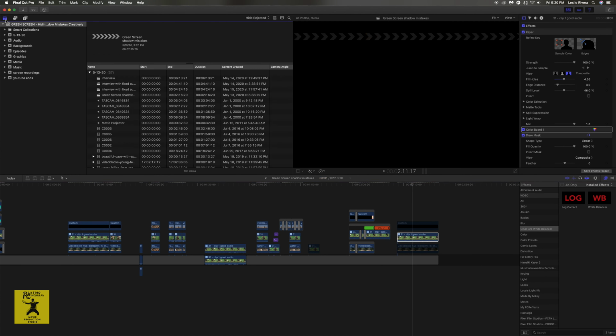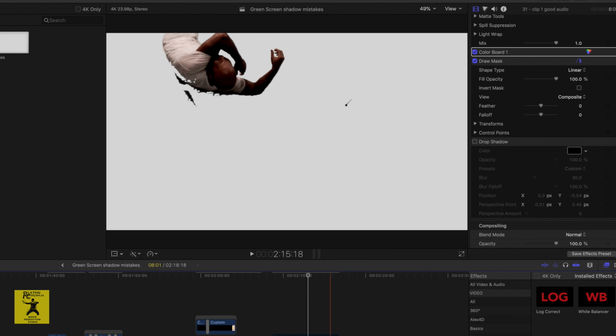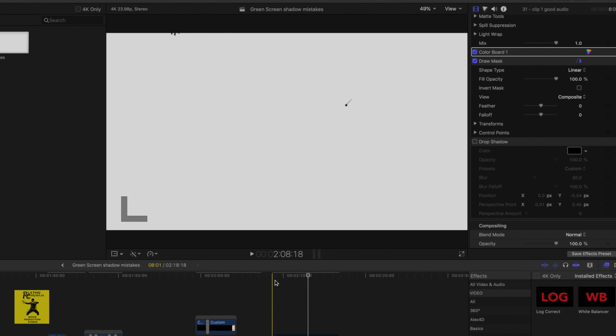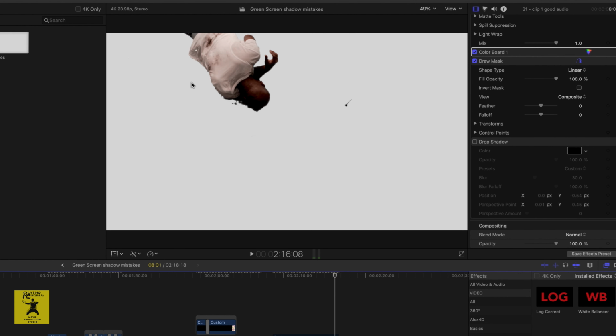So as you can tell, that's the shadow, and when I tried to get rid of that shadow, I'm going to get rid of the extra shadow that I put in there. Now, as you can see on this shot, because I got rid of the shadows right here, it created this issue right here. The key was going into my shirt and creating all these weird artifacts, and you saw a little bit of the shadow there.